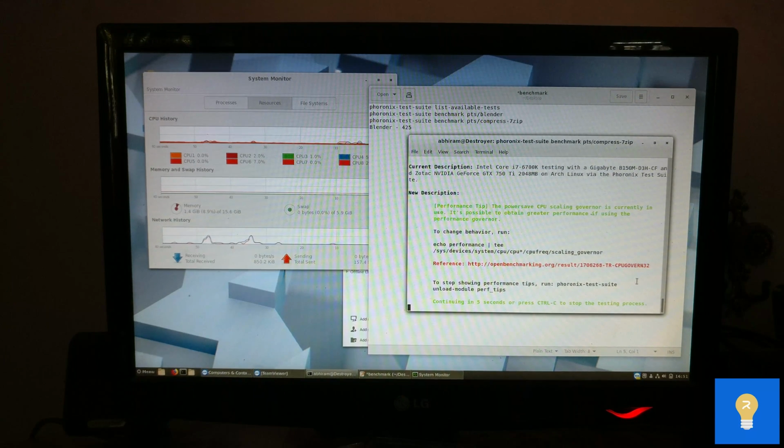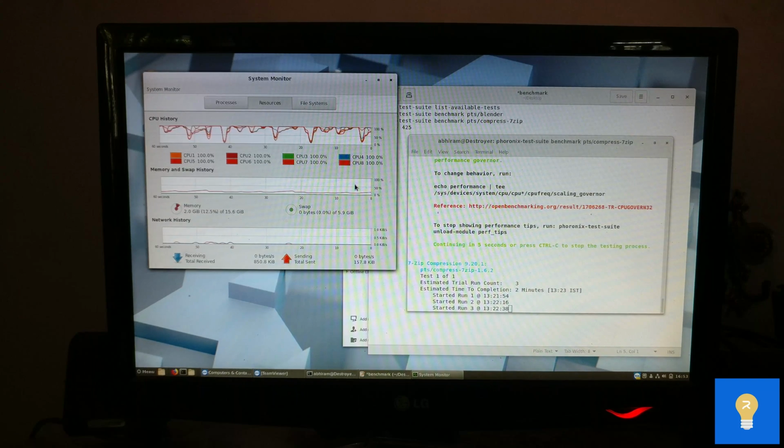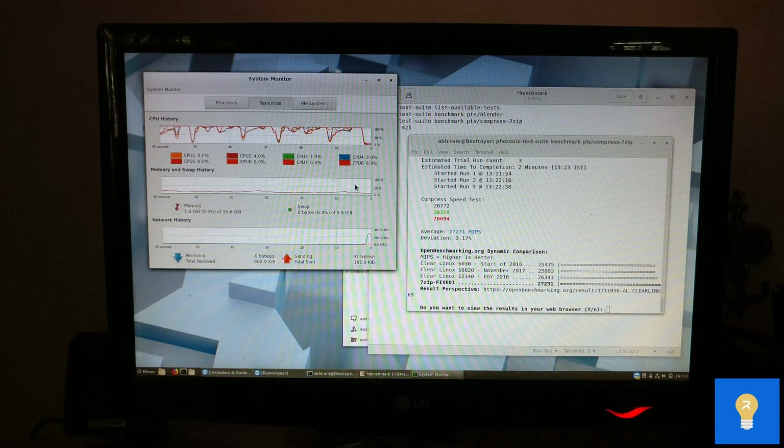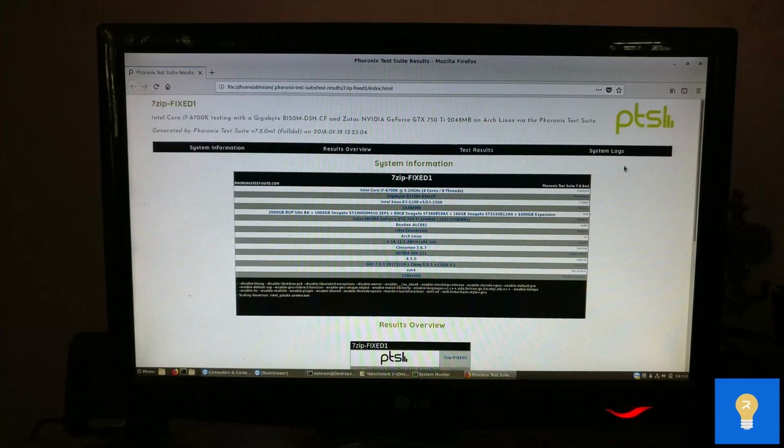So yeah, now the CPU is cool. It will take 5 seconds to start, and it's counting down. Yeah, so you can see that the test is very quick, and let's see the result here. So I press yes here, and this should pop up the result, and we can see all the info here.